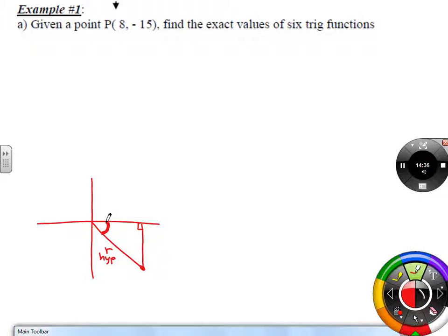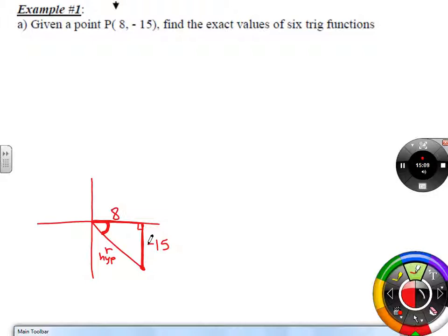And then what I want to do is find sine, cosine, and tangent for that angle, so I need some sort of measurements. Okay. Do I know this distance? So 8, because the x-coordinate of the point was 8. Okay. And what's this distance? 15. And we are going to keep the negative with it because remember we talked about those negatives differentiate this angle from the one that's just like it up here, from the one that's just like it over here, and the one that's just like it over here. So the negatives and positives are important now because they're going to make sure we know which quadrant we're in with our triangle.